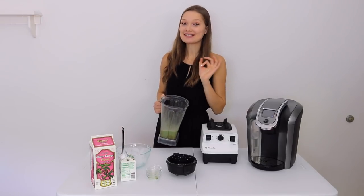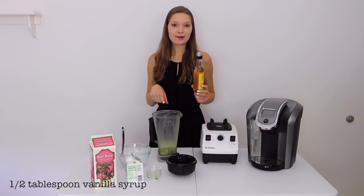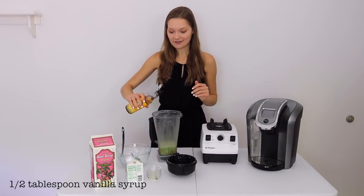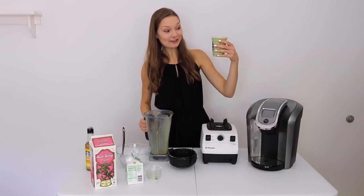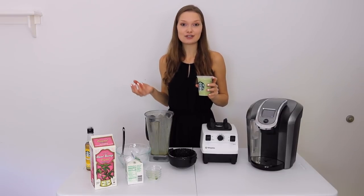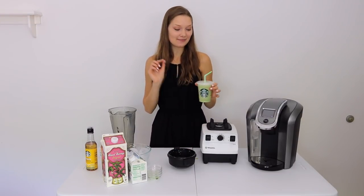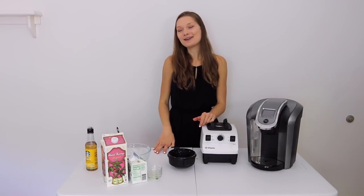Before I pour it into the cup, I'm going to taste it and see if anything needs to be added. I added a little bit of creamer and the tiniest bit of syrup. The matcha powder has cane sugar so it's very lightly sweetened. They also use a frappuccino syrup and classic syrup which aren't sold at the store, so I'm just adding a little vanilla and blending again. There we go — we have our matcha frapp! It actually really looks like the picture. The cool thing about making this at home is you can really personalize the matcha flavor strength. I really like this — it tastes great as a frappuccino, especially in the summertime. You can add whipped cream and a sprinkle of matcha powder on top to make it like an actual frappuccino.